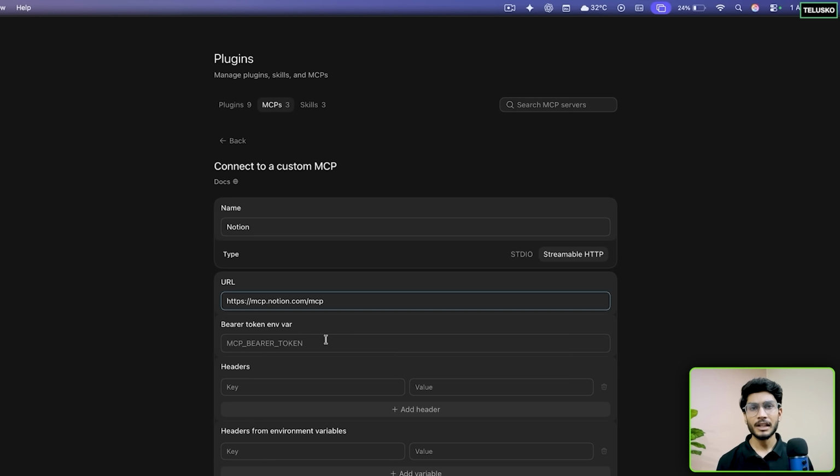It will automatically connect the MCP server. This bearer token and all these things are required when you actually have your own token. For example, if you have created your own Spring Boot application where you have a JWT token and all, and you have configured an MCP server for your application, at that time you have to configure that JWT token inside this bearer token field. At that time it is only required. But I'll show you some application examples also where this token is required.